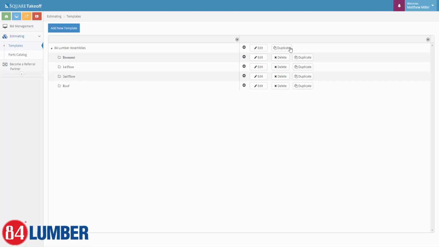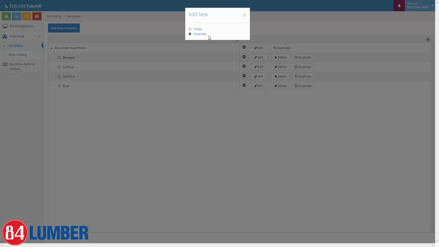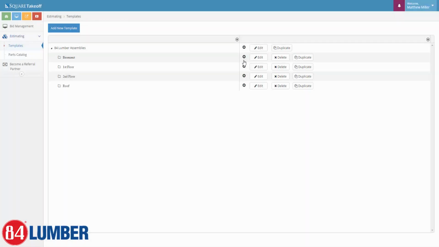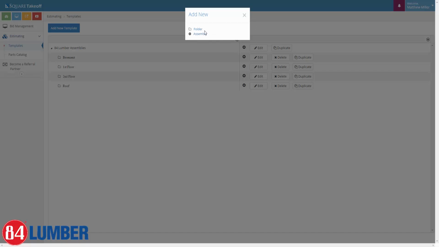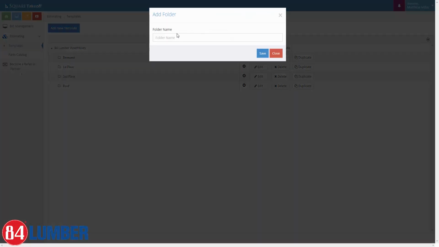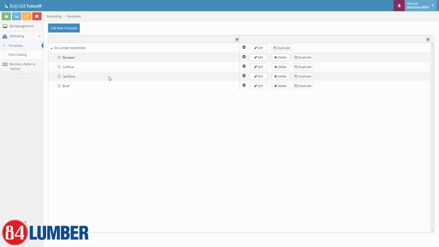Now, within each one of these items, we can once again build out a folder. For example, if we want to put an assembly, which I'll show you, that assembly or template, we can go through and do that. But let's actually just start with our first floor here, since it's what we're going to be drawing within. Let's select our first floor. We're going to select a folder, and I'm going to say that this is subfloor assemblies. Hit save, and it's going to once again add that folder underneath here. So if I drop this down, there we go.